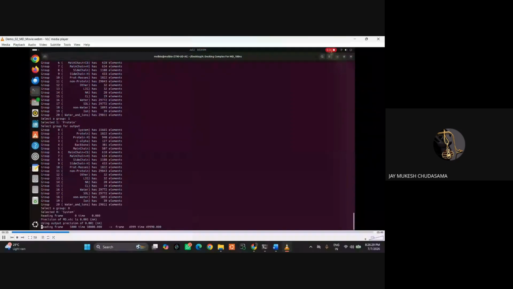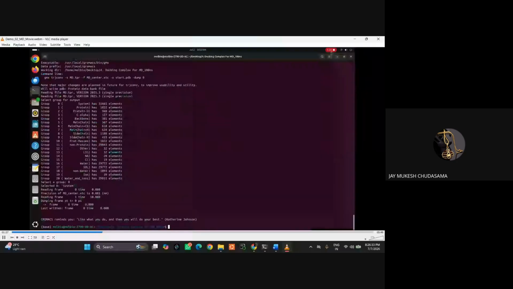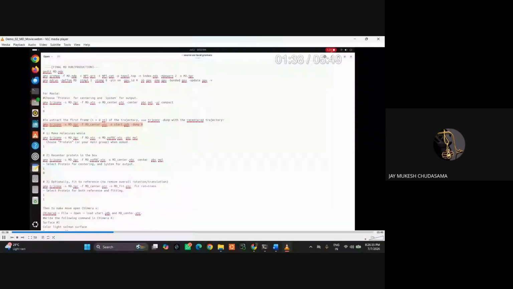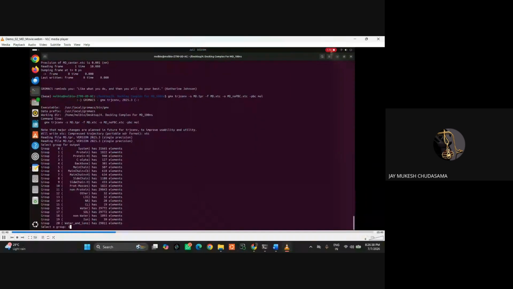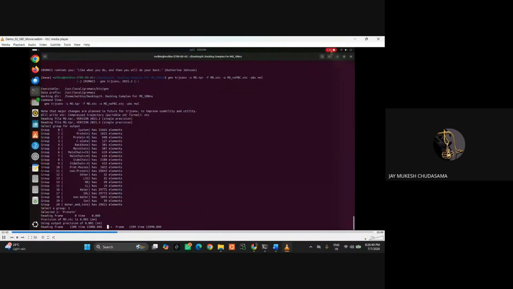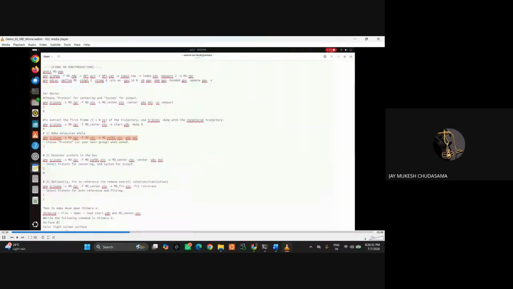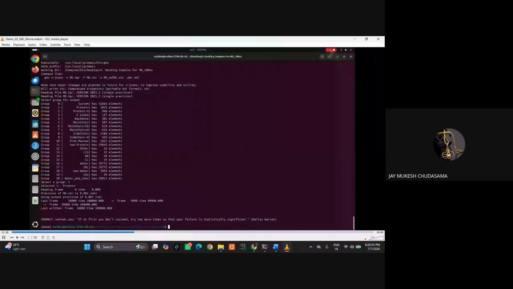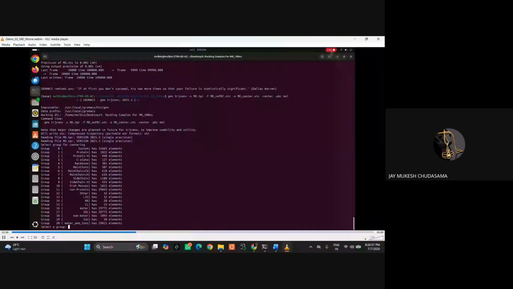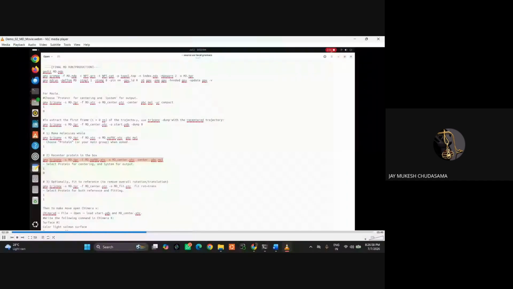Okay. These are some of the steps we have to follow to prepare the PDB file, as ChimeraX only opens the PDB file and XTC file. So we have to convert the trajectory files to a PDB file. These are some of the steps we have to perform to convert it to the PDB file, the Protein Data Bank file format.